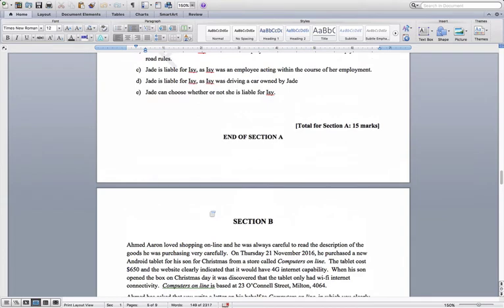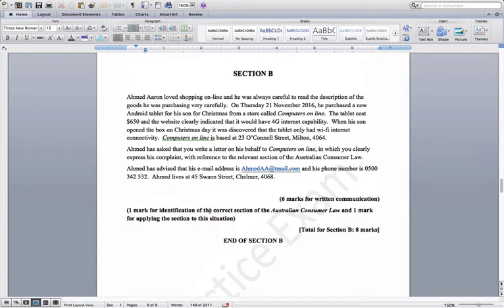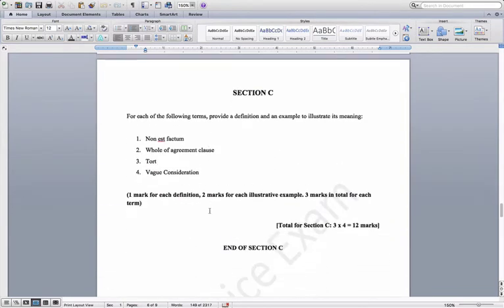So in actual fact, if I were approaching this, I'd then be thinking about how long each section should be taking me. Okay, so if I've got 120 minutes and 50 marks, it's just under 2.5 minutes a mark. So for the multiple choice, I know that that should be taking me 35 minutes or so to do those multiple choice. Section B, the letter that I have to write, that's 8 marks. So I know that that should be taking me a little bit under 20 minutes. So I've got 20 minutes to write that letter.